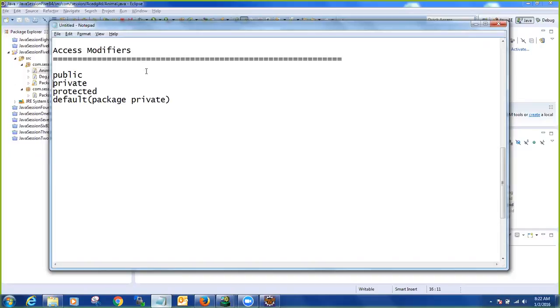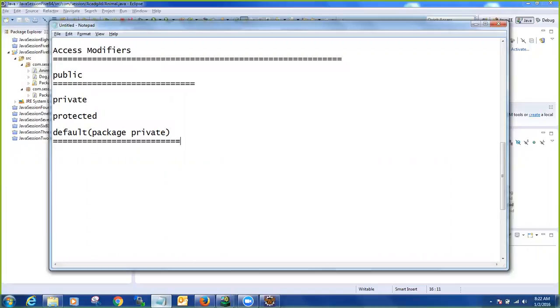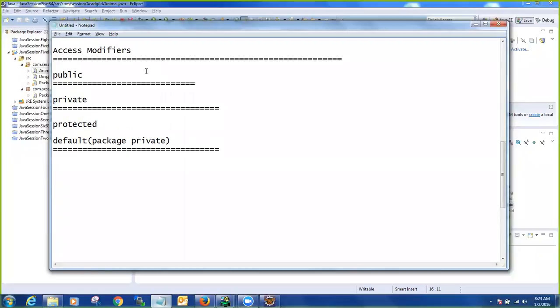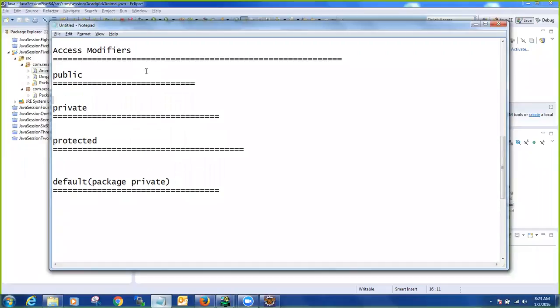Now we'll discuss how public, private, protected and default actually play their role in access restriction. I'll explain what public, private, and default or package private would be, and in the meanwhile, you will understand more about protected when we actually discuss the table in detail.